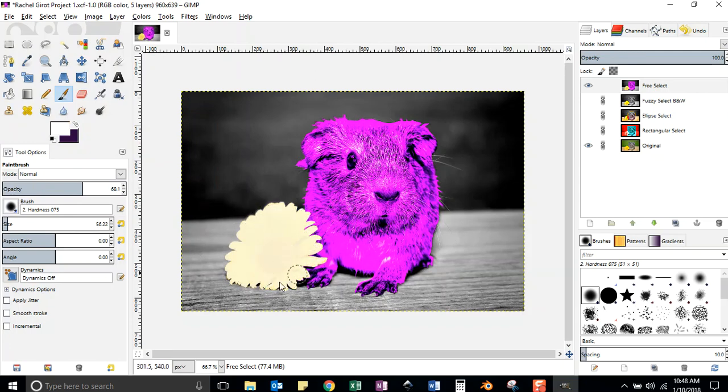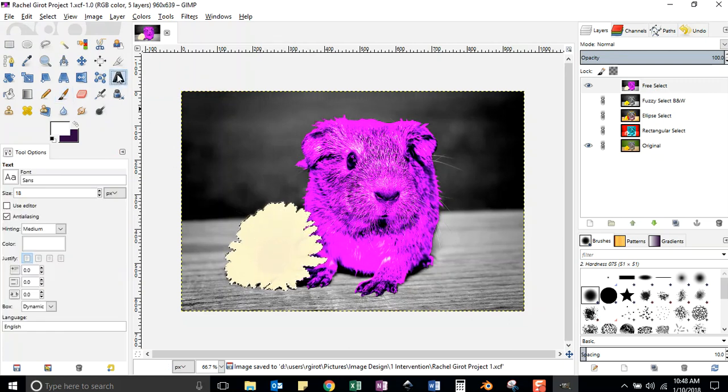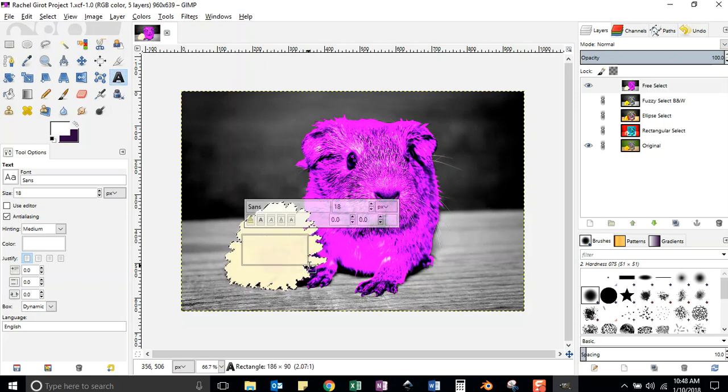I decided to put some text right there. Okay, so I'm going to go ahead and keep that. I'm going to save it. And I'm going to use the text tool now. Hey, what the heck? Let's all do this together. So make your flower white. And then grab your text tool. And you're just going to go like this. And just drag the box and then just start typing.